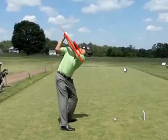You don't necessarily have to have a perfectly flat left wrist. You don't have to have the perfectly neutral grip, but you do need that club face parallel to that arm at the top of the backswing to have a fairly conventional neutral swing style as far as what you're doing with the face. Alright, let's go ahead and get into the downswing now.